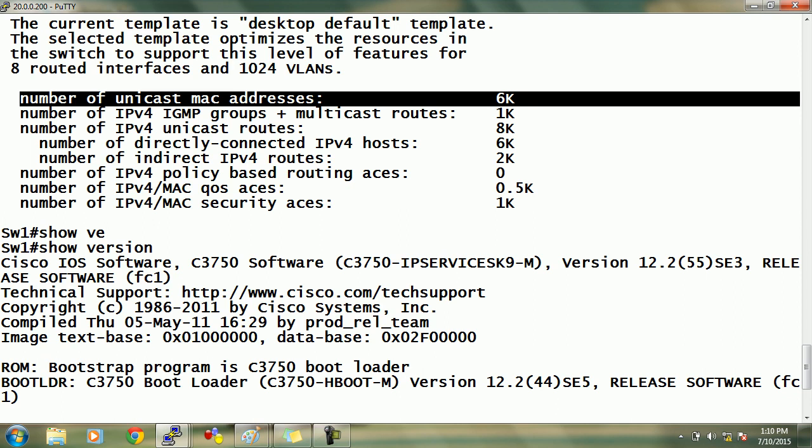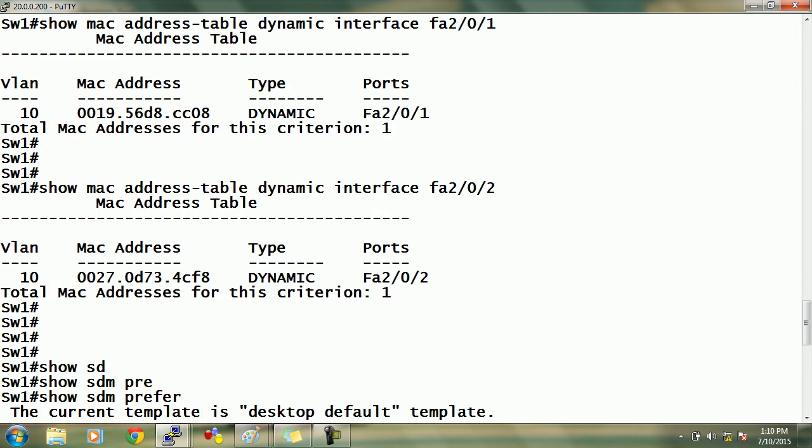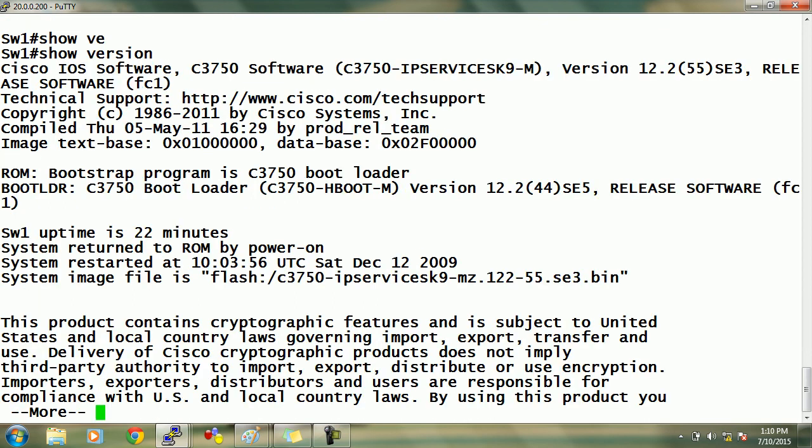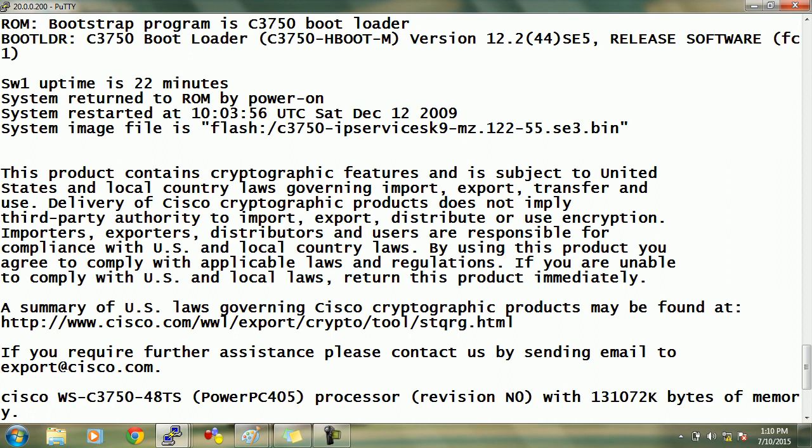How many? 6,000. This thing is clear. What is the command to check this thing? Show SDM. Refer. Which iOS version I am running on it?